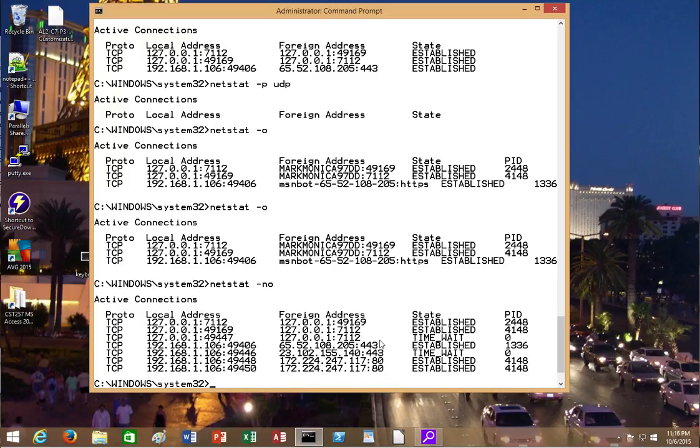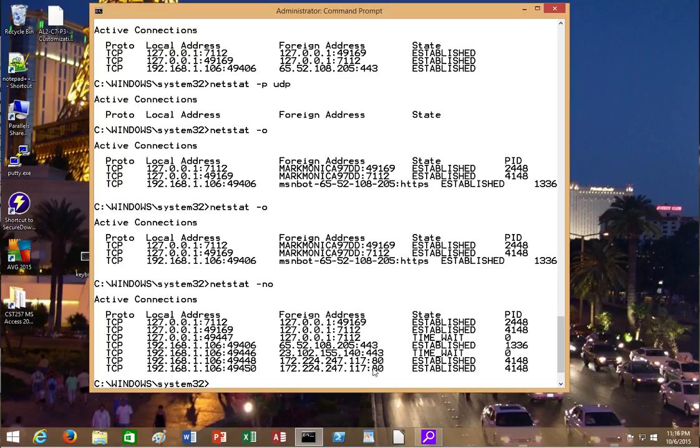443 is a secure connection, at least. I recognize that foreign port, so that's a well-established address. That's a secure HTTP connection, usually using SSL.